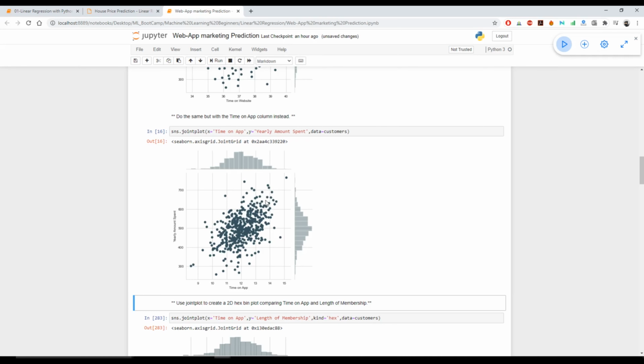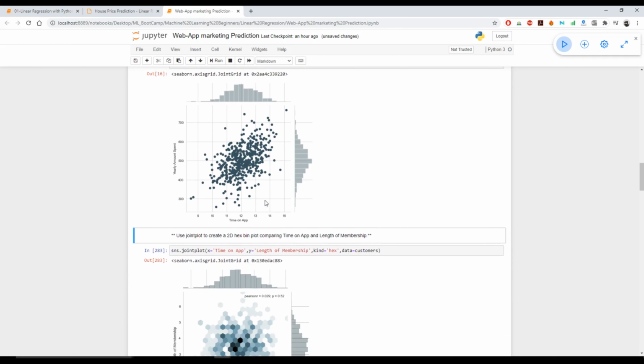After seeing this, the first thing I would need to do is check whether the time on the app makes sense with the other columns or not. For that, we'll do a joint plot of time on app, using a 2D hex bin plot, to see whether that makes any sense.